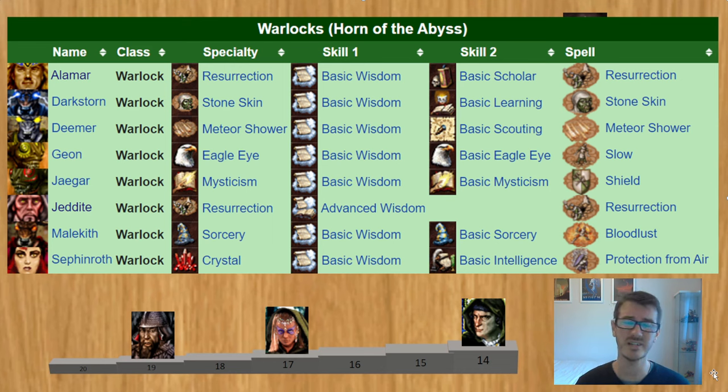Gion is a trash can hero. Oh no, that's bad. Jaegar is bad. Right, mysticism, he's not bad, he's all right. Jaegar's okay, but he's wanting, right? Malekith, sorcery, basic sorcery, cool. Okay, you're going to be a damage-dealing warlock, that's cool.